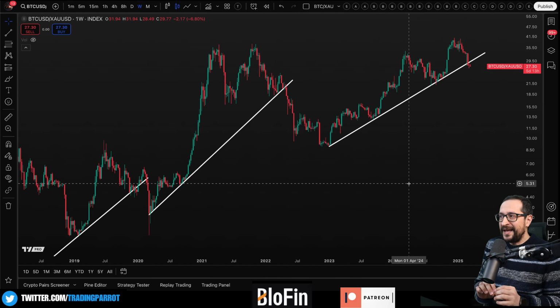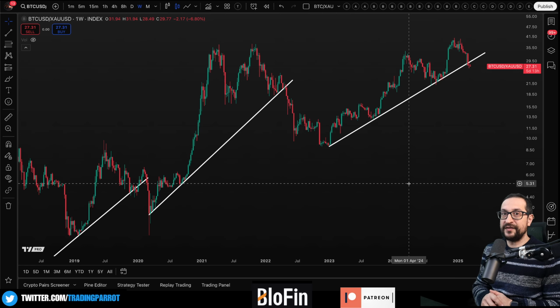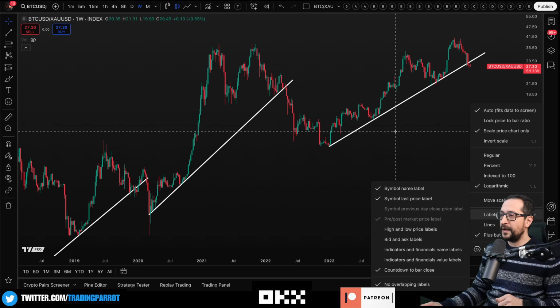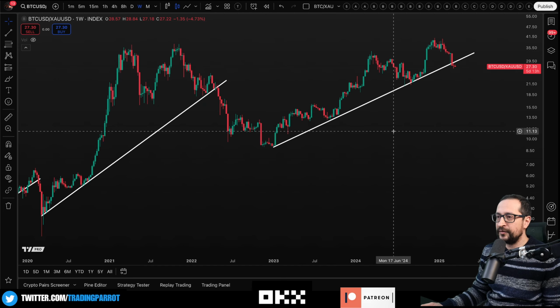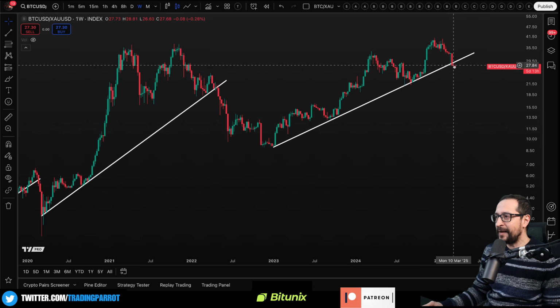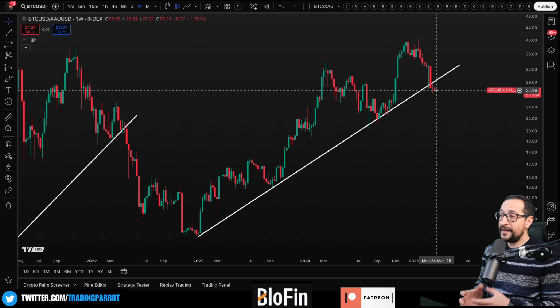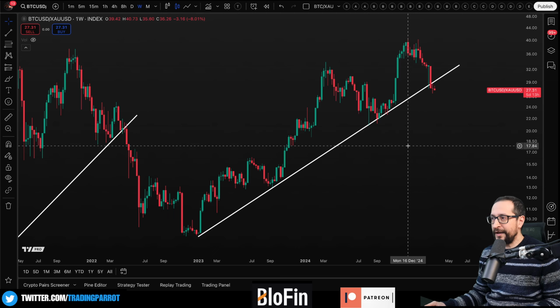Let's just make a very quick analysis on the weekly, because there are some things to take away again in here when using the logarithmic scale. And it is this, because I've seen some people doing similar things on Twitter. We can see that this whole bull cycle, we have been holding this trend line. And there are people in here calling for that breakdown. That is consistent with what we are seeing on the monthly, which is even more important of a time frame compared to the weekly, of course.